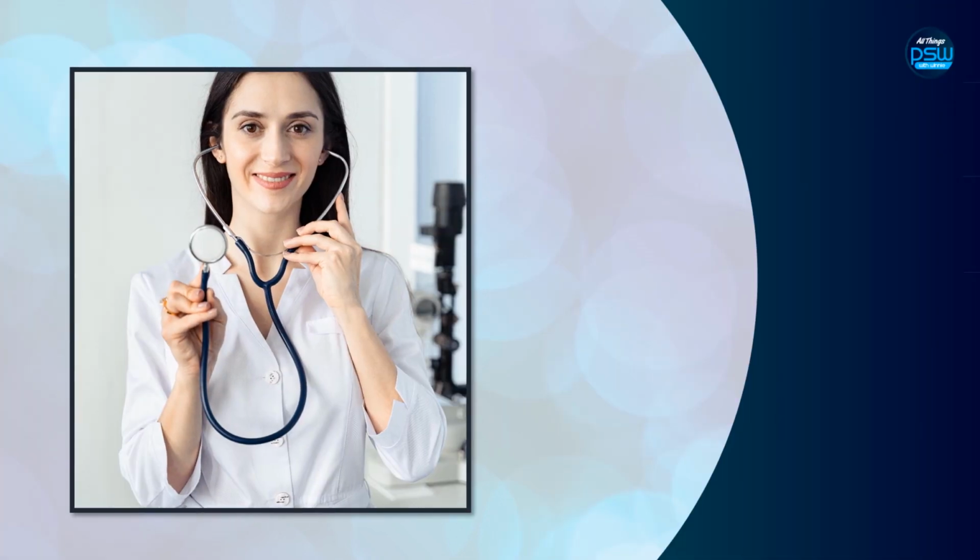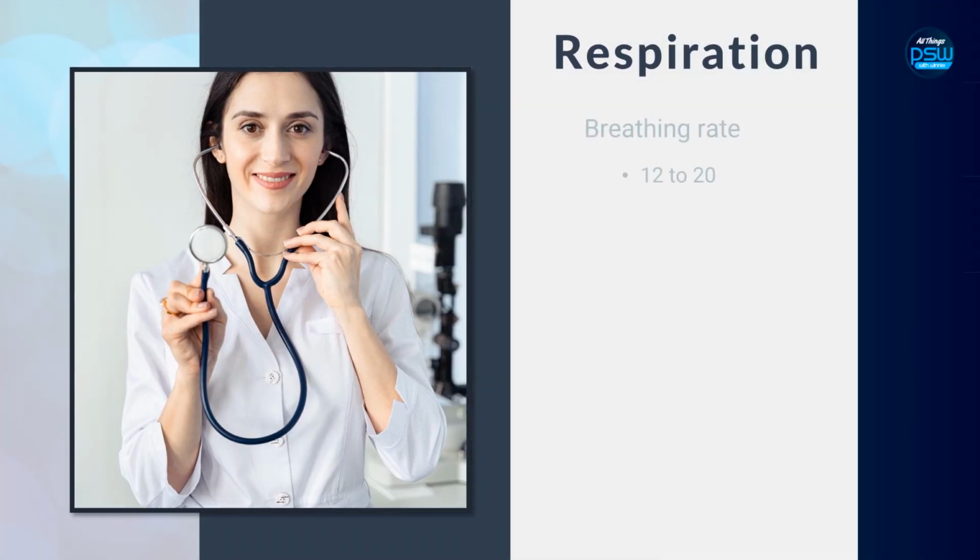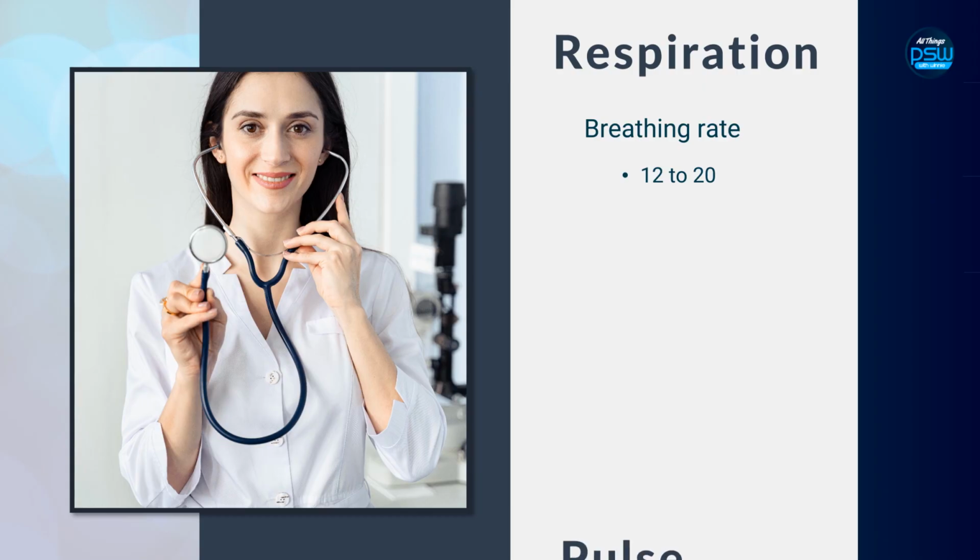What's respiration? It's just your breathing rate. This is easily seen when someone is lying in a bed on their back in a supine position, and you can see how the chest is rising and falling. We call that respiration. Last but not least, your pulse is your heart rate.